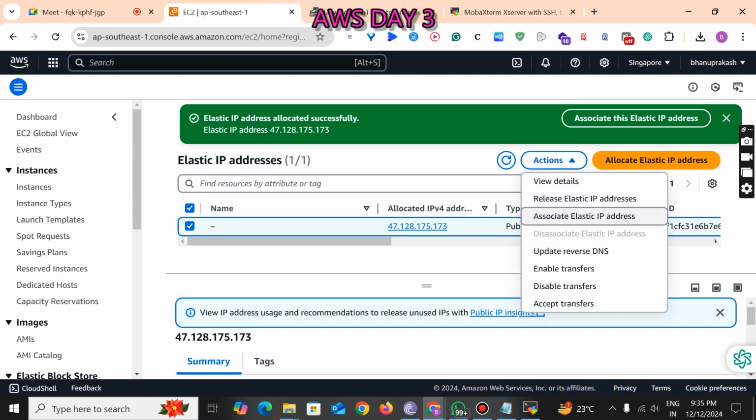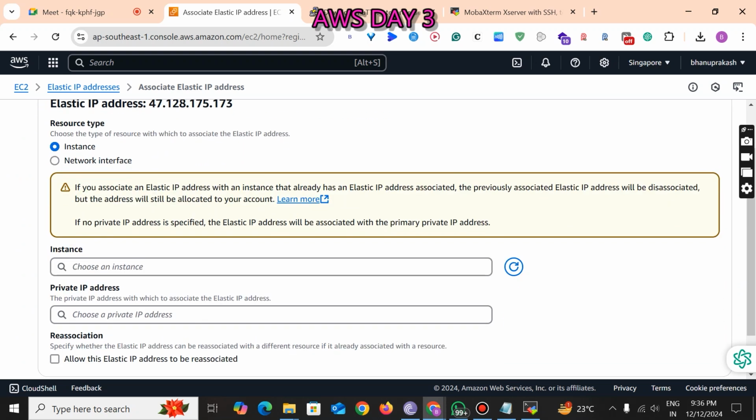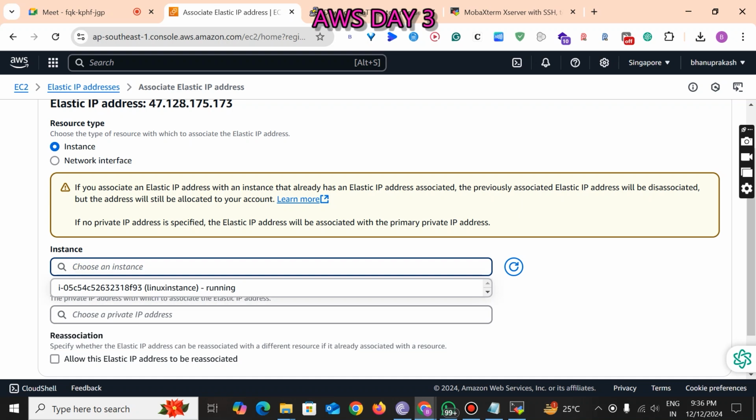I am going to associate. Select the option called Associate. It means we need to assign this elastic IP to our instance. Click on Associate Elastic IP. It will ask you to select the resource type as instance. Then it will ask you to select the instance.